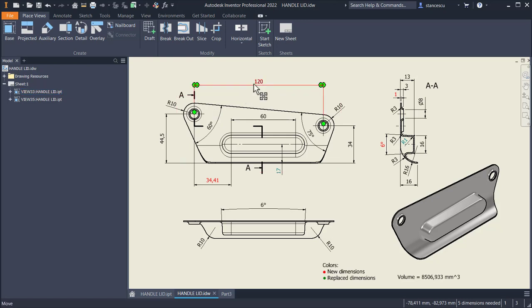As you can see here, we have 44.5 and 34, these two dimensions from the folded end. But we know that here is radius 16 and a quarter of the circle. So this line is placed at the distance of 44.5 minus 16, and here as well.